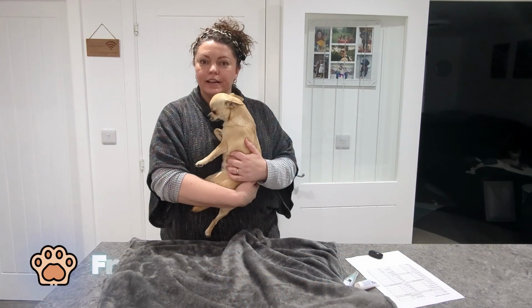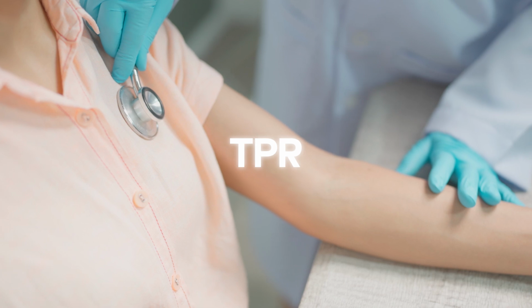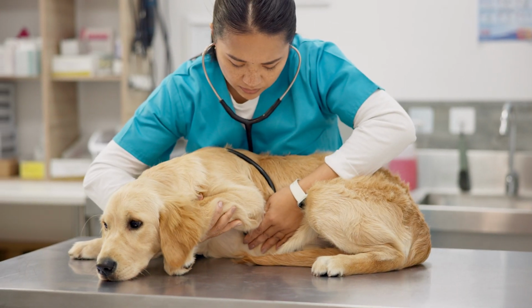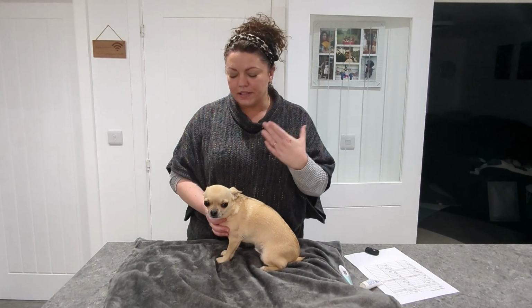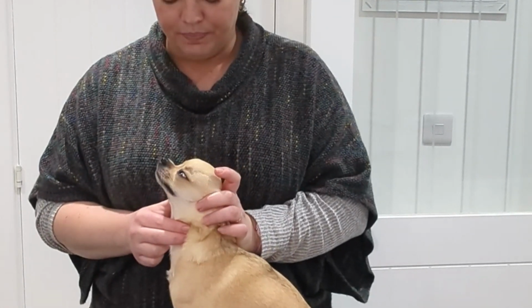With the help of Freddie here, we're going to work our way through the examination checklist. So the first part of our examination we call the TPR. It's sort of our hallmark of an examination or checking a patient. It stands for temperature, pulse, and respiratory rate. The easiest ways to check your dog's heart rate without using a stethoscope are to check some of the prominent pulse points. And one of those sits right here in the jugular groove, and we're feeling the carotid artery.